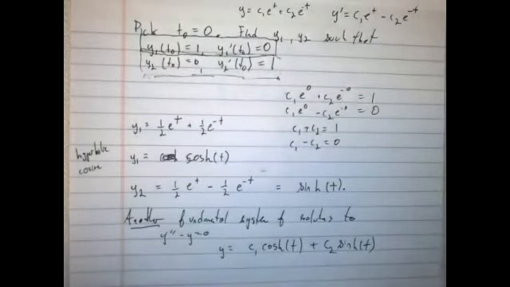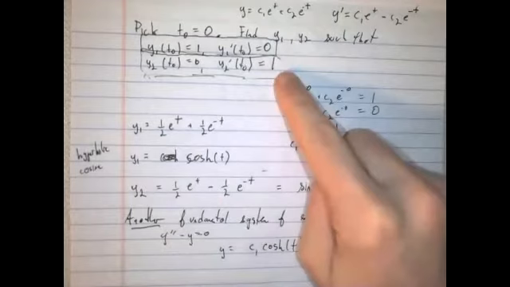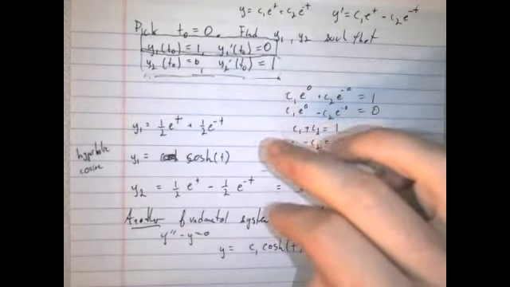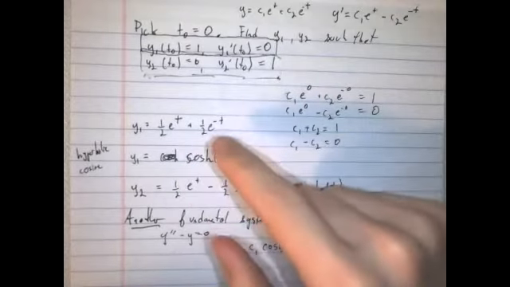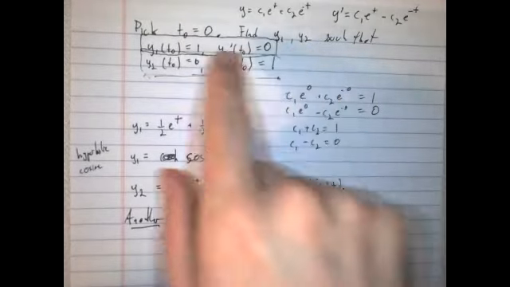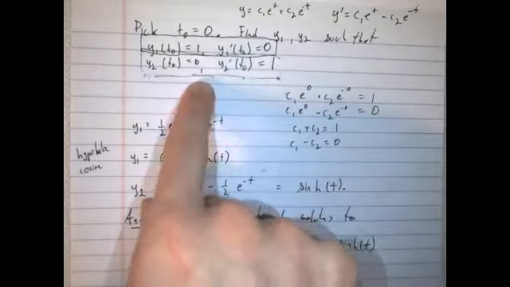Why do we know that? Why am I sure that y1 and y2 are a fundamental set of solutions? Because we set the initial values such that they would be. Exactly. I built these whole functions around the fact that the Wronskian of these two functions at time t is equal to 0 is the determinant of this matrix, namely 1.